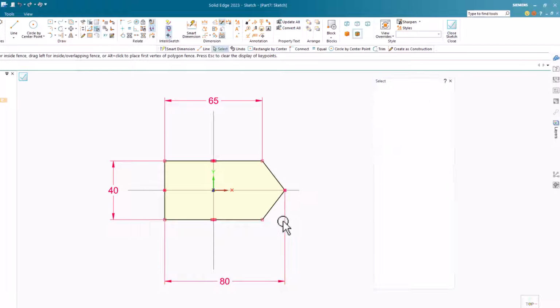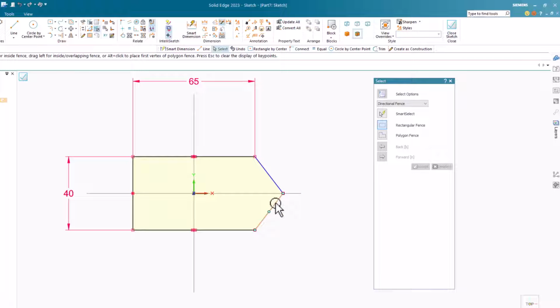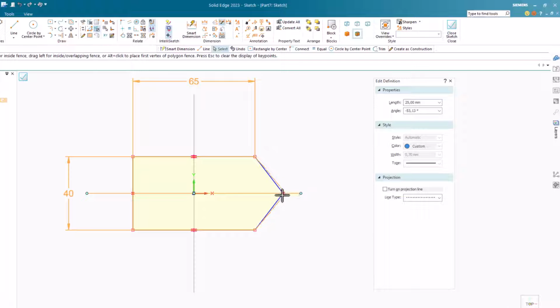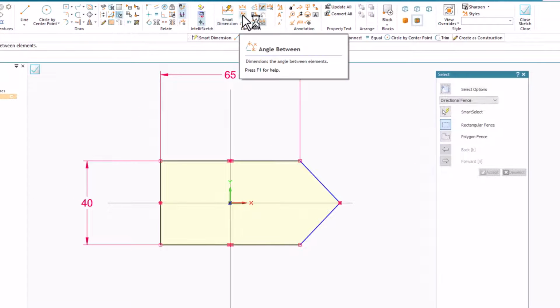I will click it, press delete on my keyboard, and it's gone. Now these two lines are blue. That means they are not defined. They are not black like these lines. If I click it, I can resize it.